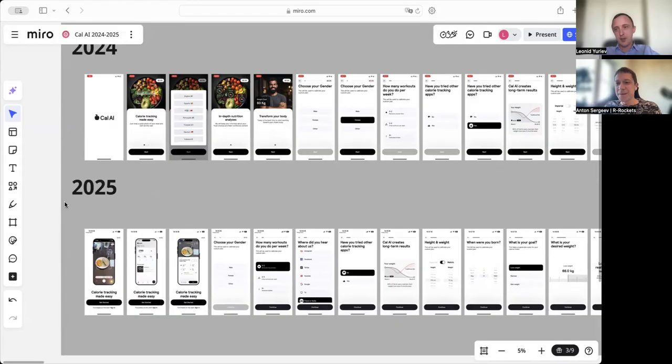Yep. So it is a super interesting application. It was created by a 70 years old guy. And as for me, it is a new generation of application because they were the first to implement calorie tracking through images. They used OpenAI multimodal tracking for that, and they were super successful with this very interesting approach.